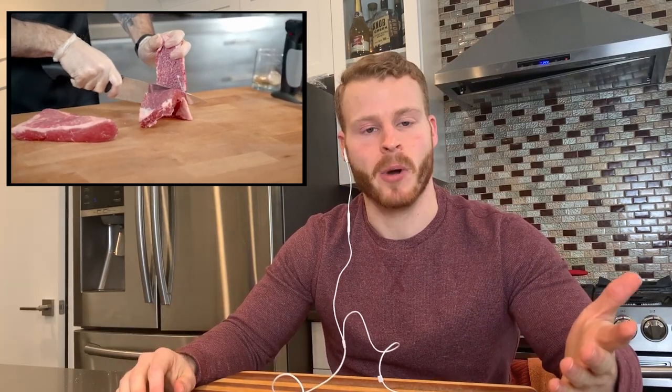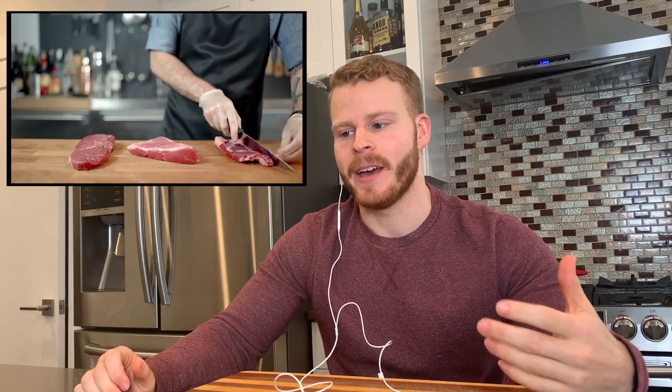The flavorful, fatty, beautiful burger. First thing we gotta do is get rid of the bone in the short rib. I'm gonna skip past it, but all he's doing here is breaking this meat down into about 1-inch chunks so he can grind it, and then removing any of the sinew or the silvery skin that's not gonna grind well and that you don't want in your burger. Then he places all this on a parchment-lined baking sheet and freezes it for 15 to 20 minutes to firm up the meat for the meat grinder, during which time we can get our burger accoutrement ready.